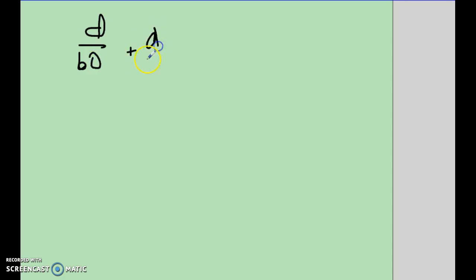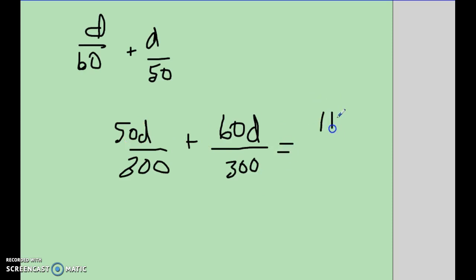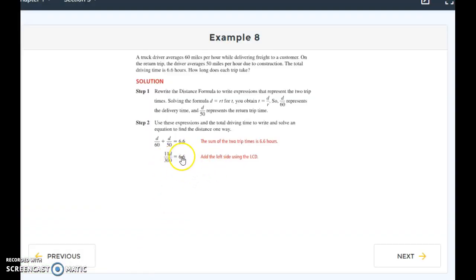Then I have to change my numerators. Now let's go ahead and look at this notebook and we will do that together. So I have D over 60 plus D over 50. So I know that 60 times 50 is 300. So I can rewrite both of my fractions with that common denominator. And I know that in my first fraction, to get to 300 from 60, I multiplied by 50. So I have to do the same thing to the top, to the numerator. And in my second fraction, to get to 300, I multiplied by 60. So I have to do the same to the numerator. So now I have 50D over 300 plus 60D over 300. So I can simplify to 110D over 300. That's where we get this in this example. So I've added my fractions to equal my 6.6. Then I see I'm dividing. So I go ahead and multiply each side by 300 to get rid of the denominator. And then I'm multiplying. And I can just, to undo that, I divide. So I divide each side by 11 and then simplify. So my D is 180.